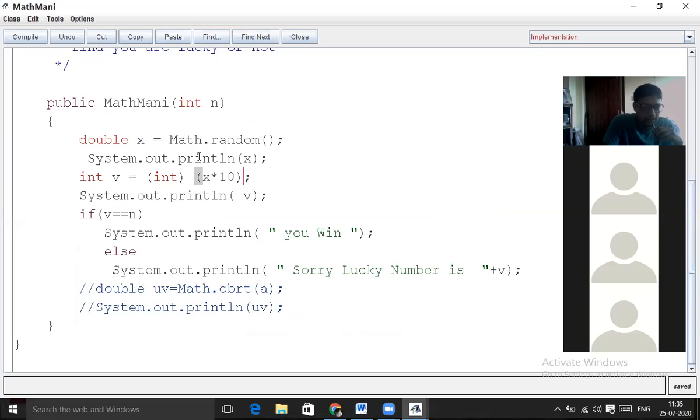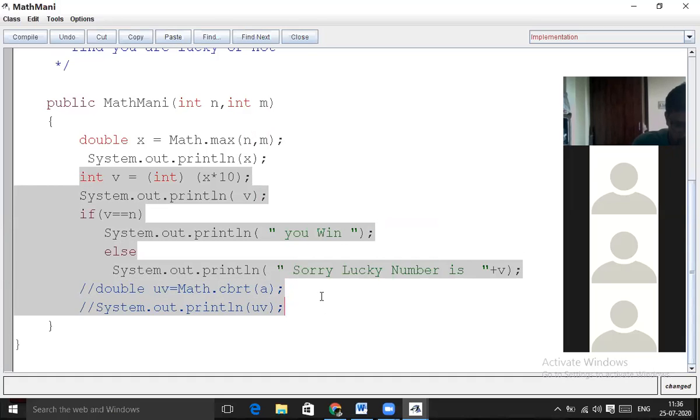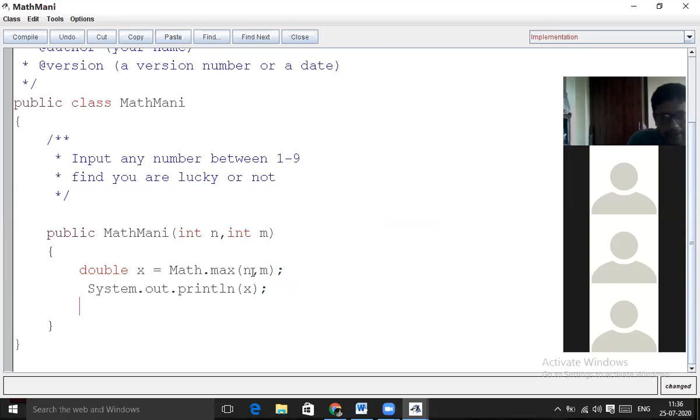We are about to finish our class today. We'll move into the next one, which is about max and min. What does max stand for and what does min stand for? Max takes two values as input, and I want to find out which one is the maximum. I can give them as m and n, and find out which of the two is greater. So I'll input two numbers and find out the bigger one.